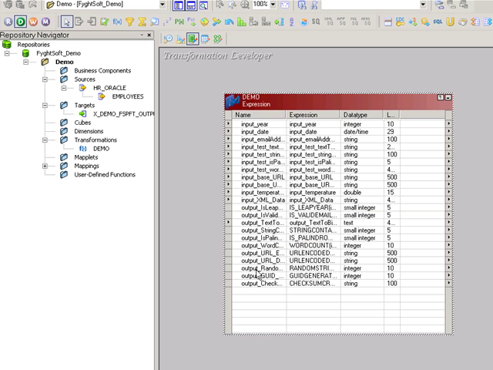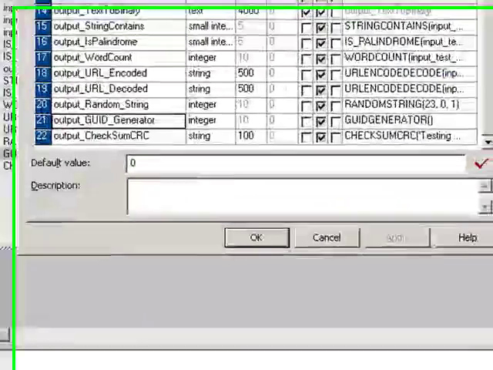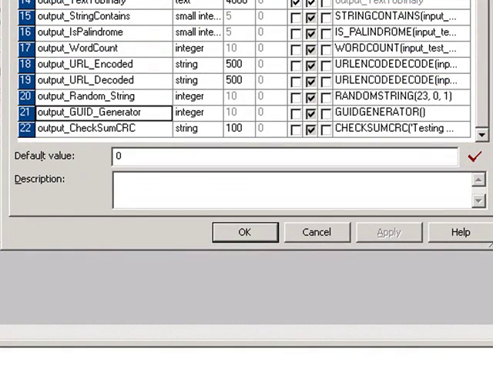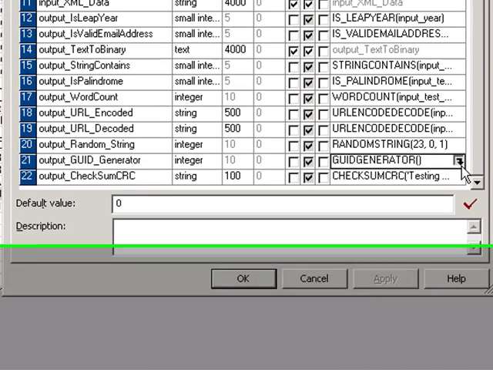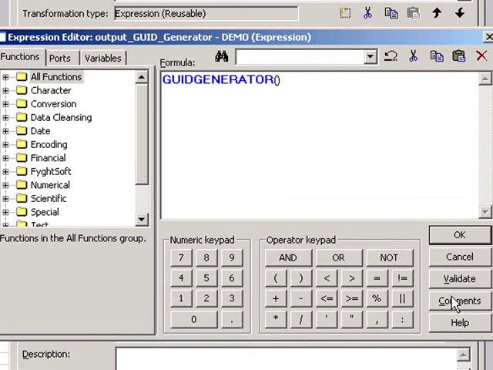Let's check one quickly. We'll take a look at the output port for the GUID generator. Now the GUID generator takes no input parameters. It is simply a random generator for a GUID. Here we can see that the GUID generator is defined successfully, and if our Informatica Premier Functions Toolbox installation guide was followed correctly, the administrator for your Informatica instance will have already installed all of the binaries necessary to both validate and integrate the functionality within your repository service instance.